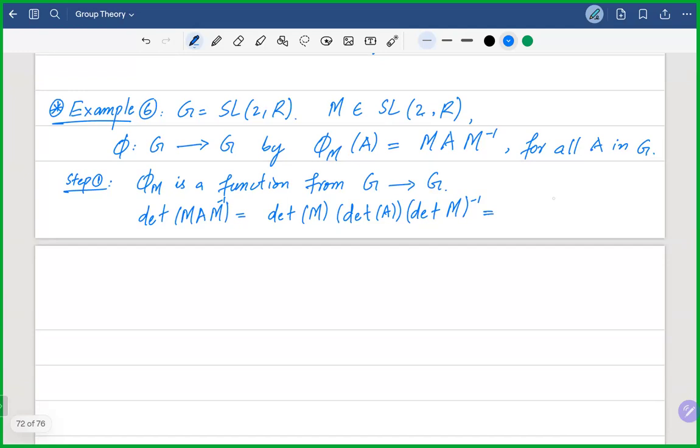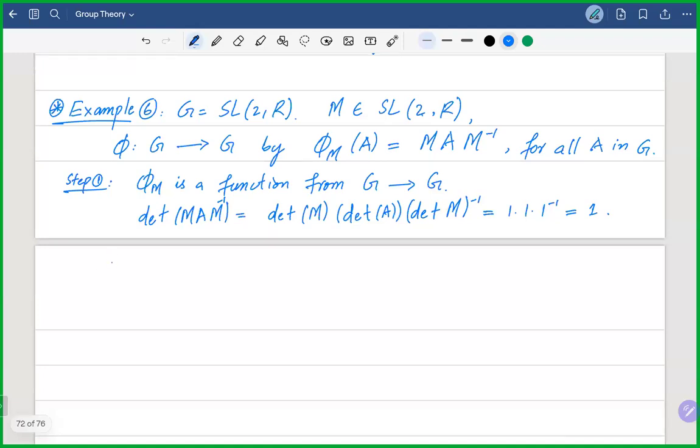As we know, M is an element of SL2R, so it has determinant 1, so it is 1 times 1 inverse, and all the elements in G have determinant 1 also, because G is SL2R. So everything is equal to 1. So the determinant of M A M inverse is also 1.